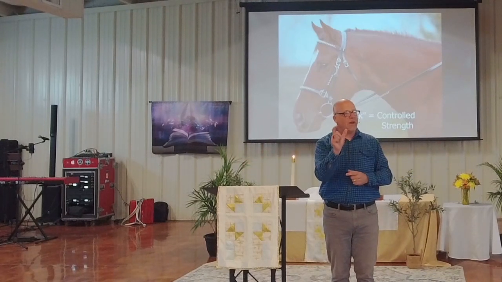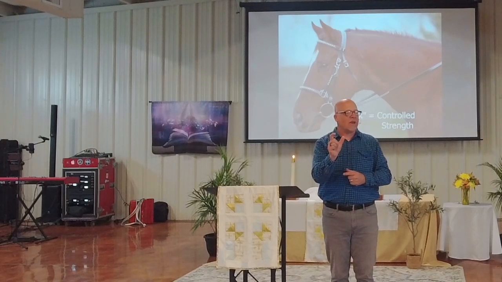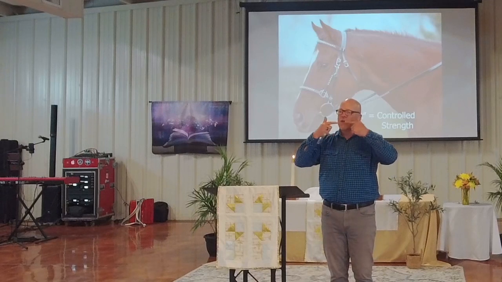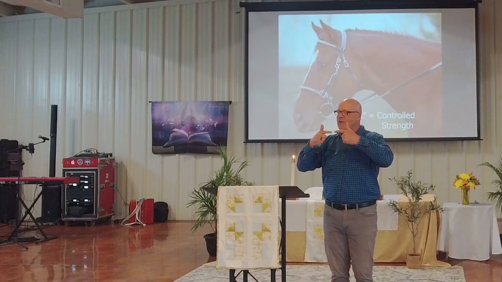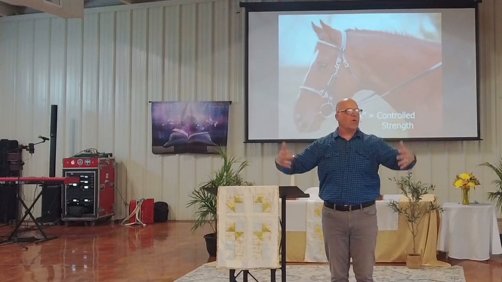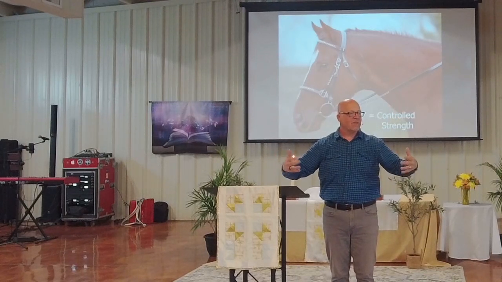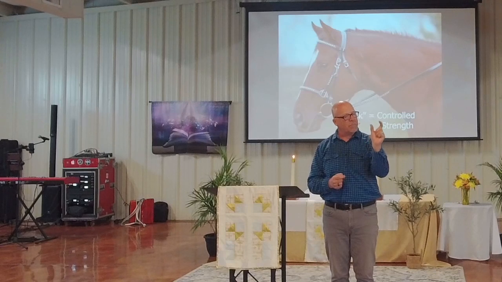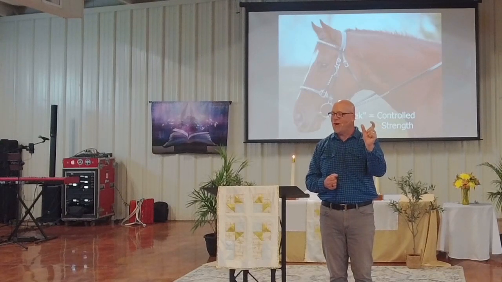Well, there's this little metal piece called a bit. And it's just 1.5 pounds, maybe 2 pounds, and it goes in the horse's mouth. And so there is this great, big, strong, powerful creature that is controlled by a little piece of metal, just a tiny fraction of the weight of the horse. And those of you who have gone horse riding, you know how this works.